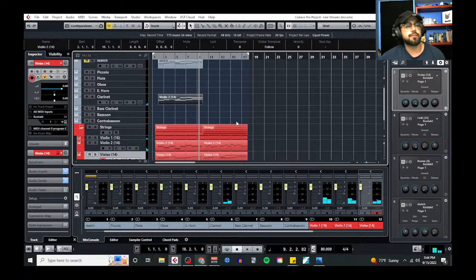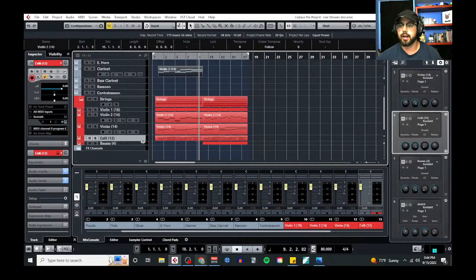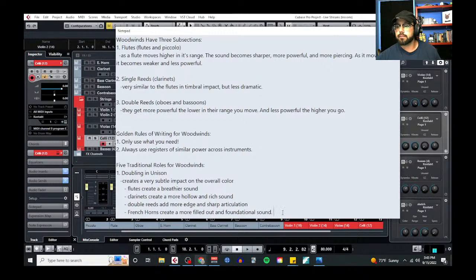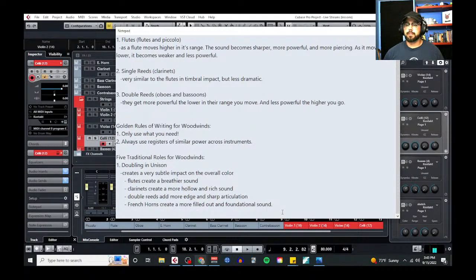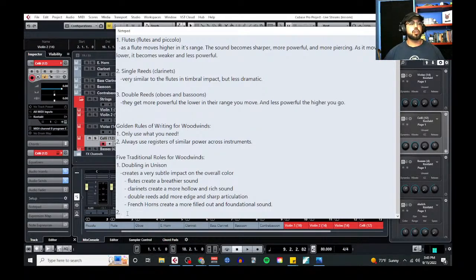And right now I have to fight the urge to just keep working on this and experimenting and finding other roles to do for these clarinets and see what my other options are, because right now I know we have 4 other roles to fill out. All right? And this is not about me orchestrating something live. This is about me teaching how to use the woodwinds. And I have to keep that in mind. Otherwise, I'll get sidetracked. All right, so the second role is enhancing other instruments.